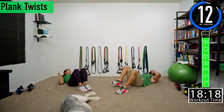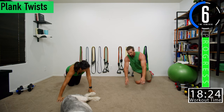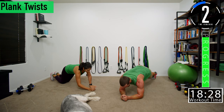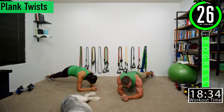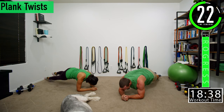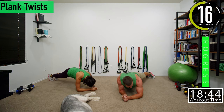There we go. All right, going into our last set here. This time we're changing it up a little bit. So we're going to get in normal plank position. We'll actually be on our elbows here. And then what we're gonna do is we're gonna rotate side to side. There we go. Rotating side to side, keeping the core engaged, not letting our hips sag. Let's go. So now we're doing plank twist, side to side.